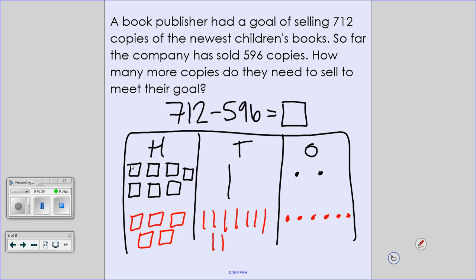Where are we going to start? The ones. Are we going to start with the easiest number, or are we going to start with where the total is? The total. My total number is right up here, 712, so I have two ones subtract six ones. Can I do that easy? You cannot subtract six from two. Not well. If you have two dollars, you cannot give me six dollars very well, can you? It would be a negative. It's a real thing, but not for third grade purposes.